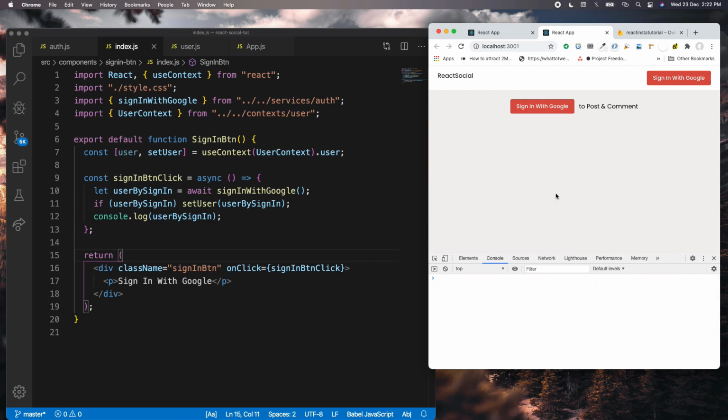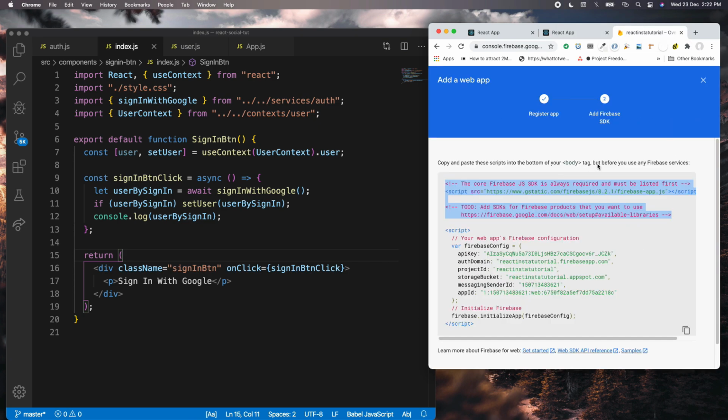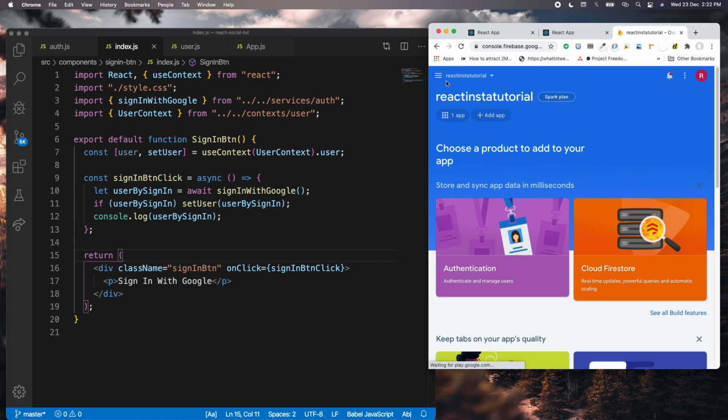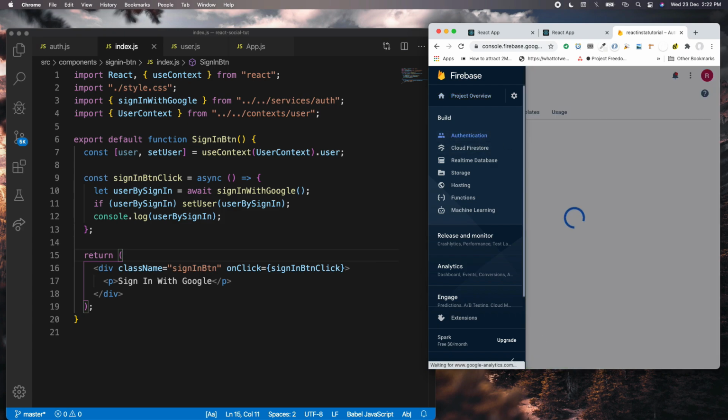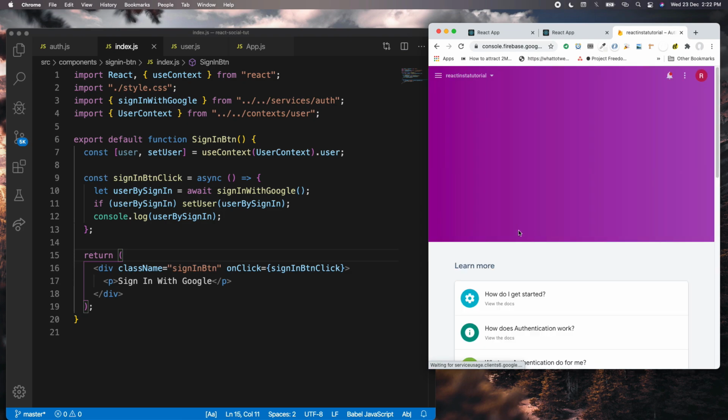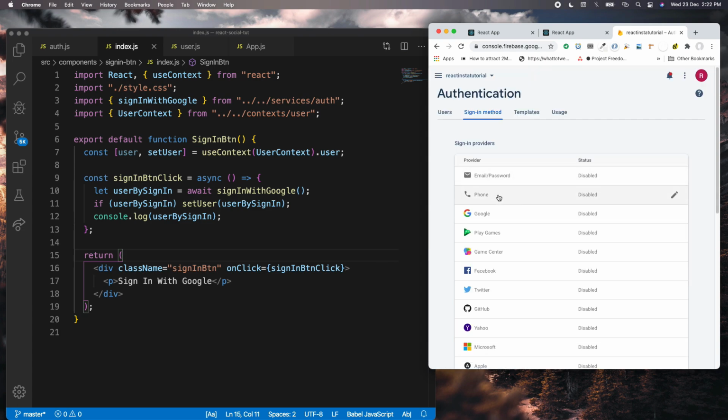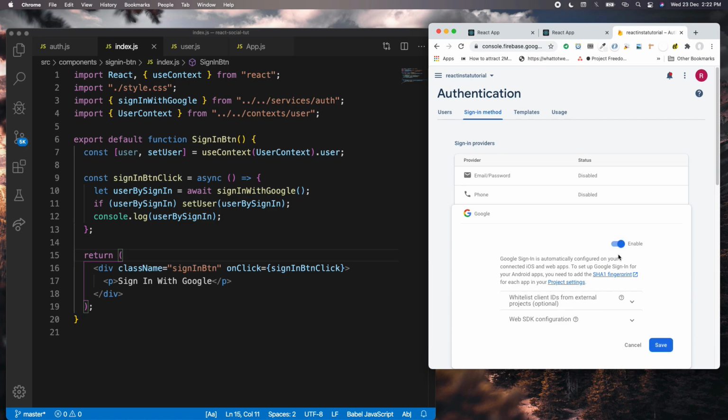and clear it all, and then go over here inside Firebase and click on authentication, because we have to turn Google sign in on from the Firebase dashboard. Once I click on it, it will show me this option. I'll click on get started. And once I do that, it will show me an option where I can turn this Google sign in on.